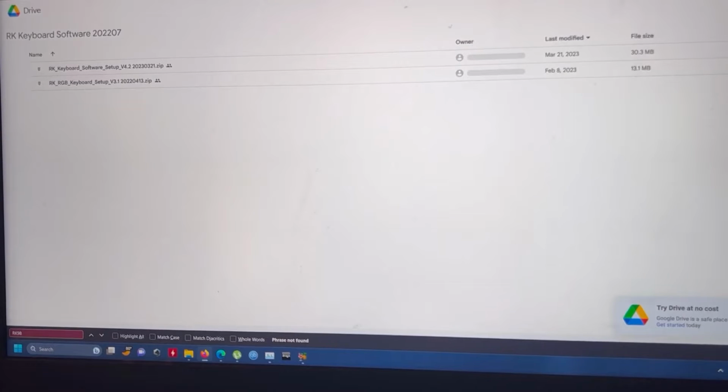Well, as a note, I went and looked at the software that was listed on the Amazon website, and it just leads us straight to a Google Drive. I call that download at your own risk, and it's hard to know. Well, it's most likely safe, but it's hard to know exactly if it's safe or not.